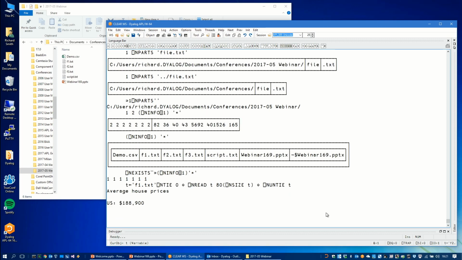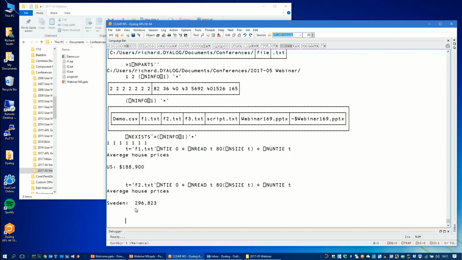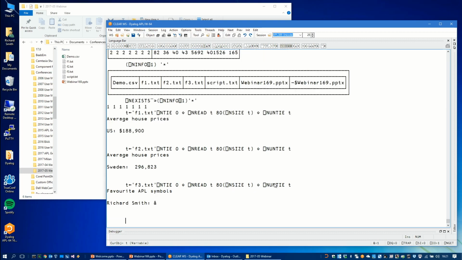There is the pure ASCII one. All the text looks correct. The line endings are embedded within the data, and they're showing up here with the spacing that you can see. When I read the extended ASCII one with the euro symbol in it, the euro symbol's not really showing because it's not the Unicode character that we're expecting here. And the UTF-8 sequence is giving me a sequence of effectively junk because I haven't in any way decoded this. I would have to read this in as numeric bytes and decode the UTF-8.